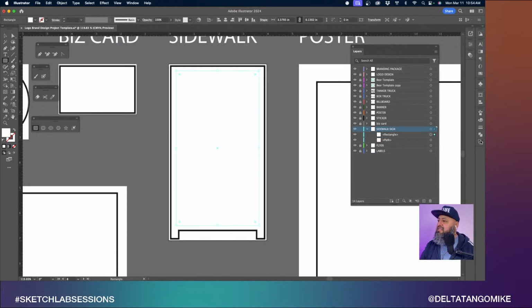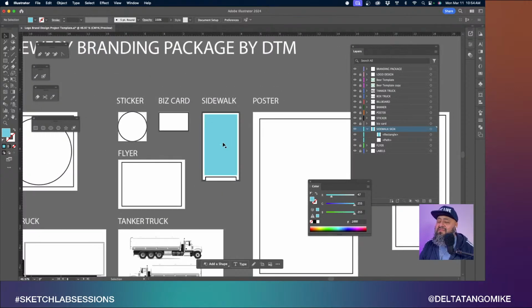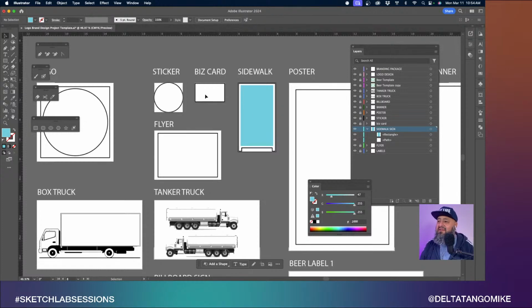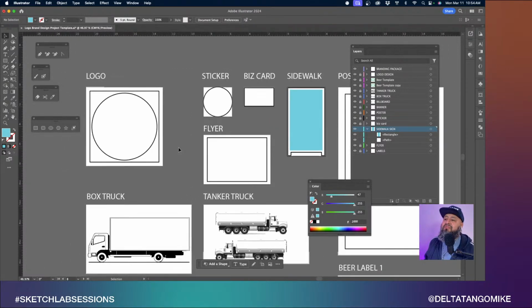The artwork has to fit right there. Boom, and I can change that, add some color there. Where's my color? Thank you. Boom, bam, there. That's where the branding is going to go. The design, the everything, flyer, business card, sticker, all of that. And I only put a circle on the sticker just so that we can make sure that the logo fits within circle stickers.